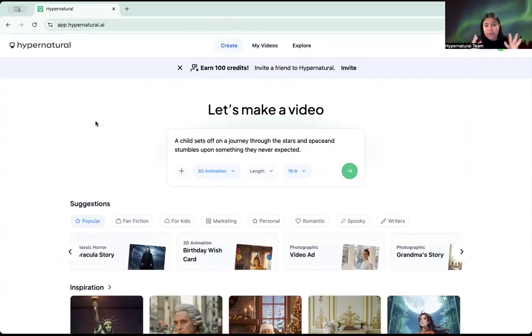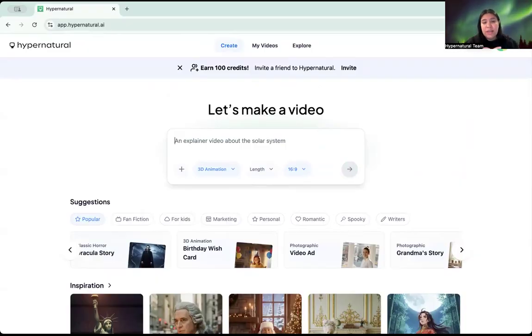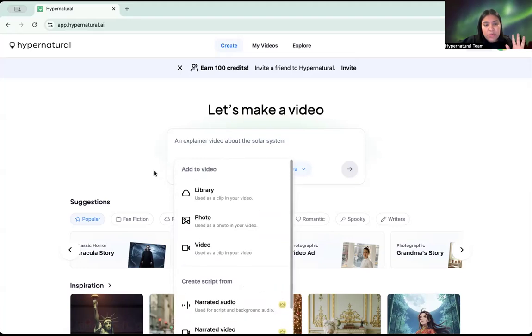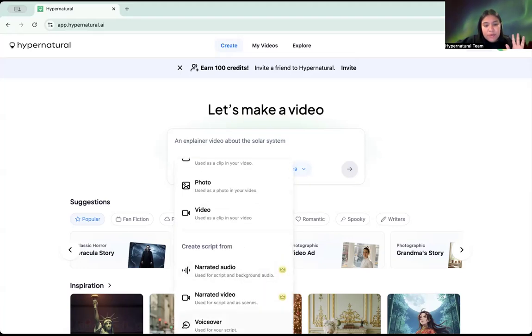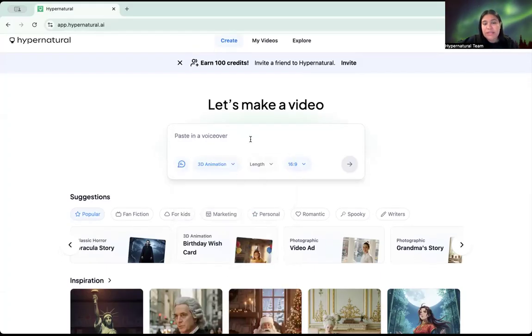To get started, there are a couple of ways you can get started. So again, you can use a prompt. This tends to be a way that people get started, usually if they're just testing out the tool. If you have a better idea of what it is that you want to build and you have an exact script that you've already created somewhere else or that you've written yourself, you can just use the prompt box as a voiceover as well. So the way you would do this is you can just put it here, and it'll treat it as a prompt. Or you can click on this plus and use the voiceover for a script that you've already written. So you use this, and then you can paste in your voiceover here.